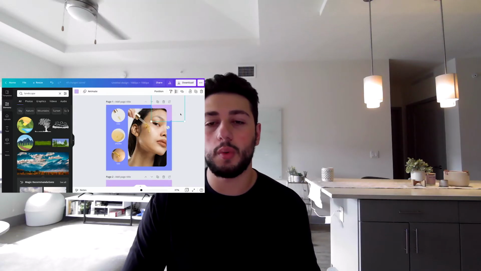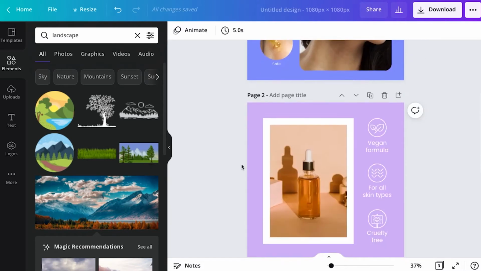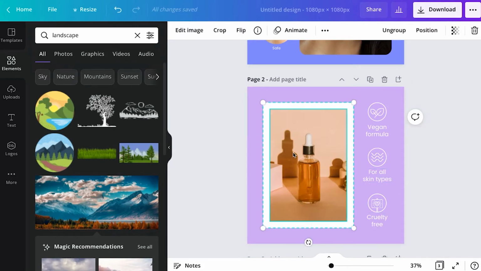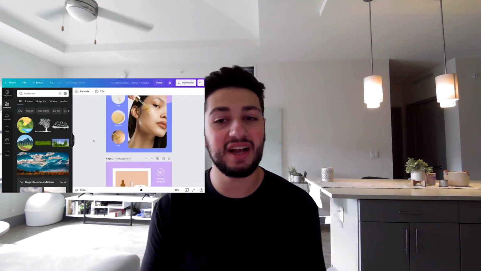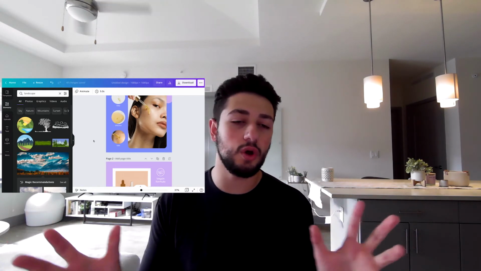What we want to do is create a winning ad, right? So obviously these images here have proven to work to some degree. These are really cool, like the vegan formula for all skin types, cruelty free, really cool what they've got going on here. So you want to make this match the theme of your website as well as your product so that it all looks cohesive.